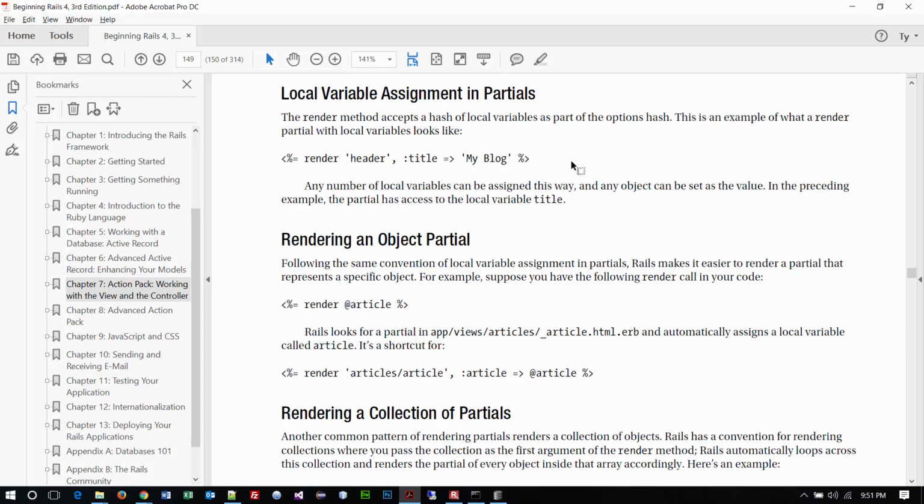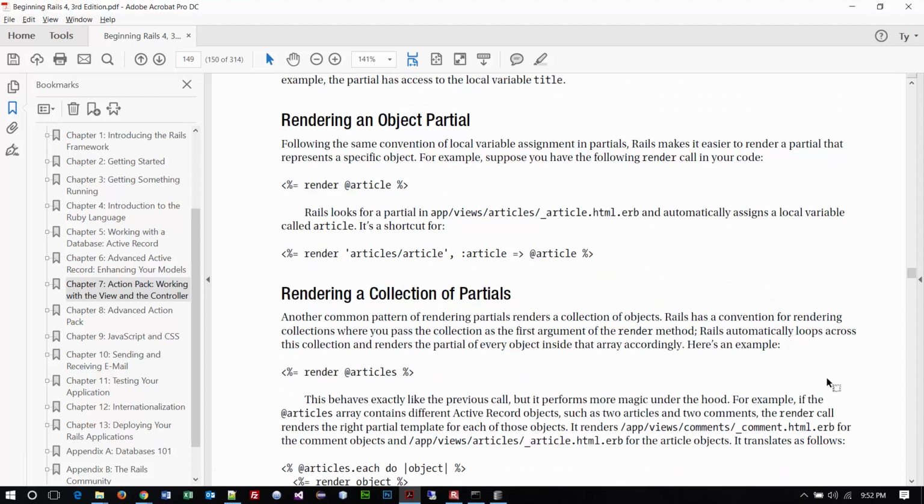All right, so this concept of bringing in a little piece is kind of like include in PHP once again, and that's why they're calling it a partial. So it's not a whole page, it's not a whole application, it's not a whole class file. It's just a little snippet of code that we're pulling in so that we don't have to write it over and over and over again. And that also allows you to actually create names for things that have certain values. So you can have it pull in a value automatically as well.